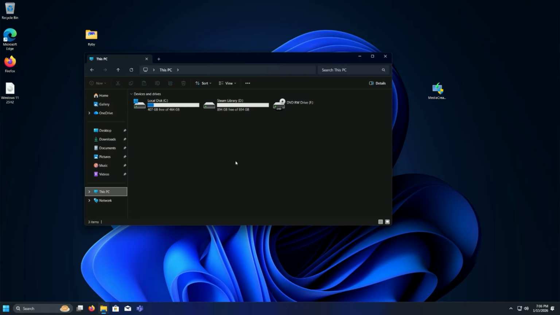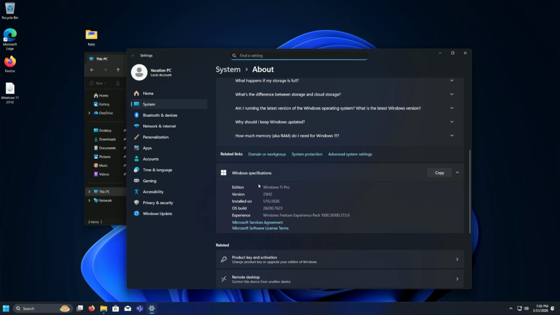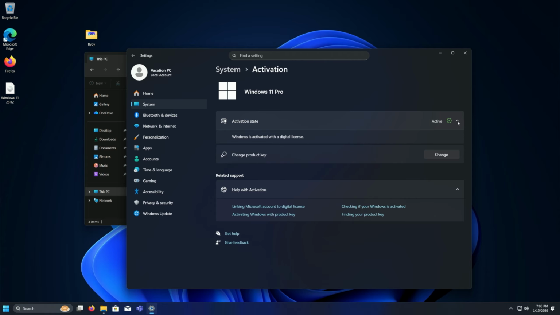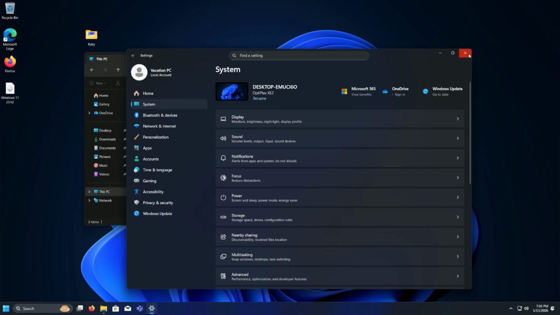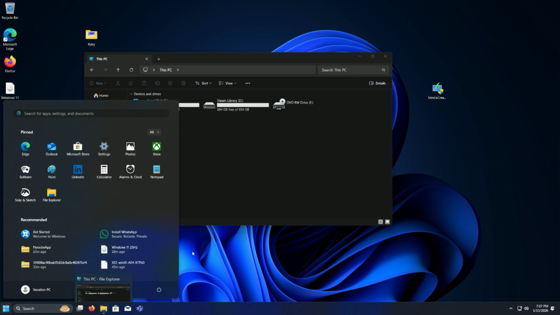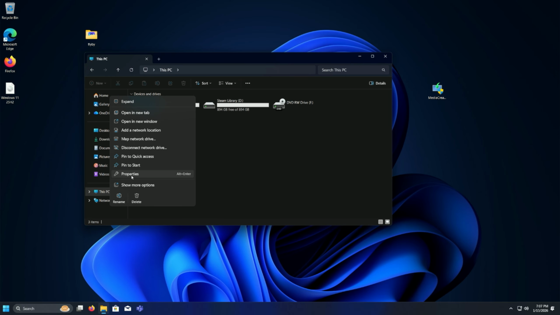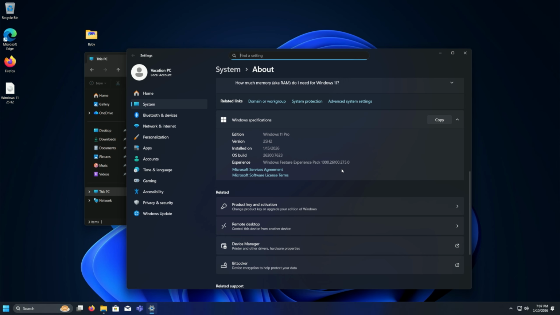Ugh, this context menu and stuff. So let's see. She is active. Look at that. Digital license and everything. All right, so correct, I didn't need to get a Windows 11 key. Actually, while I was there, I should have checked this out. I don't need to get a Windows 11 key, which is nice, because they're not cheap. 25H2, that is correct. That's what we are on.